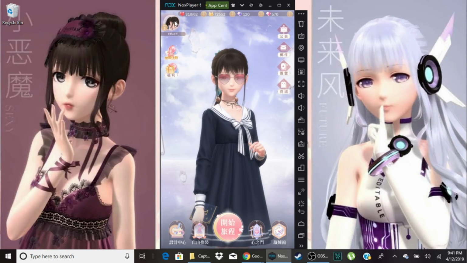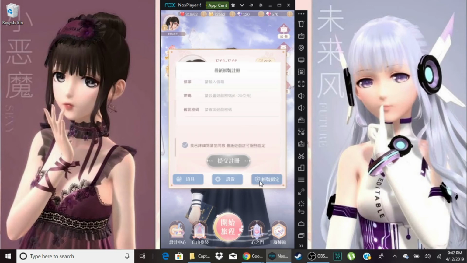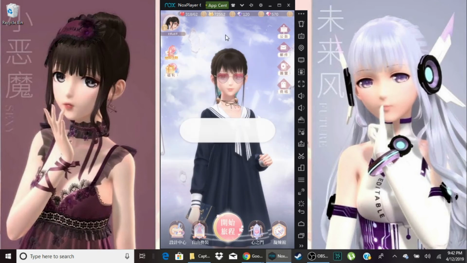Anyway, so just like Nikki, this little icon at the very top left corner is kind of, I guess, your profile. So I think this is your inventory. This looks like a settings button. I do not know what this is. So I don't want to really mess with anything because I don't know what that one is. I guess this right here is to edit your name.